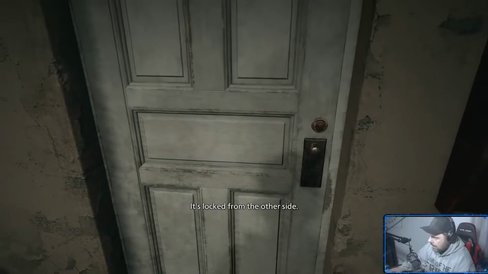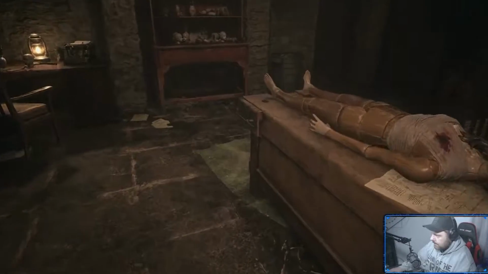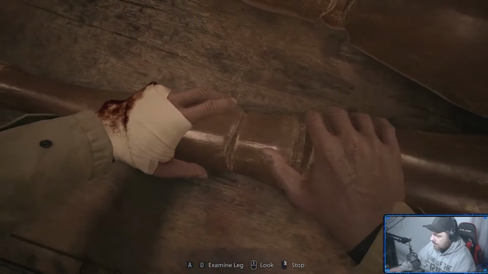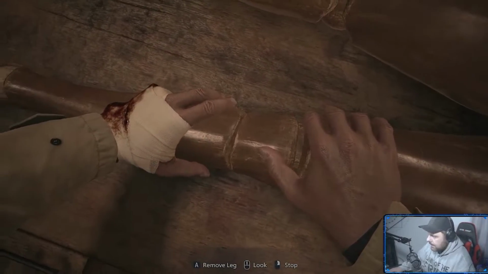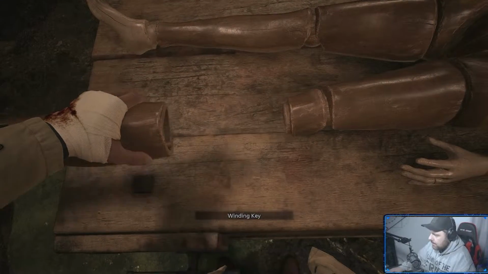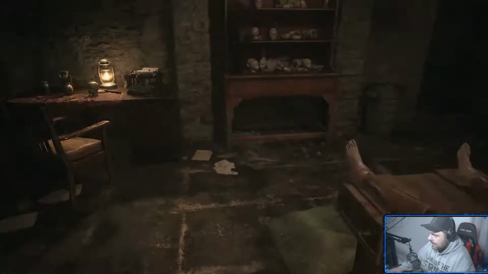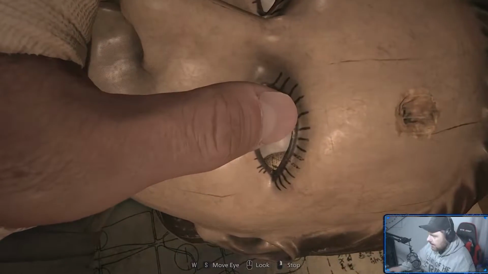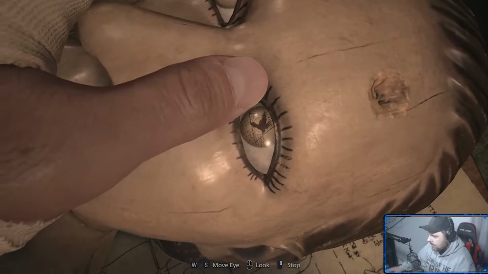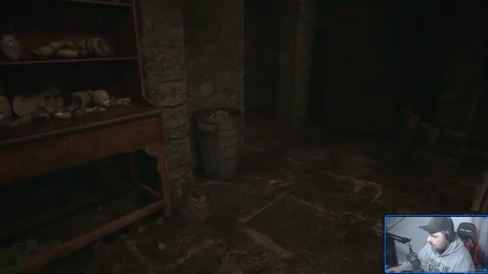And when you come back, now this is locked from the other side, but the reason we needed that you'll see in a second. Come over here to her leg on this side, up to here, and we'll remove the leg. Now this doll is actually supposed to be a winding key that we need. This doll is actually supposed to be Mia, and I don't know, it's kind of weird. But we'll examine the left eye, move it. We can see the crow, I guess, flying. But that's gonna give us the combo for this room over here.